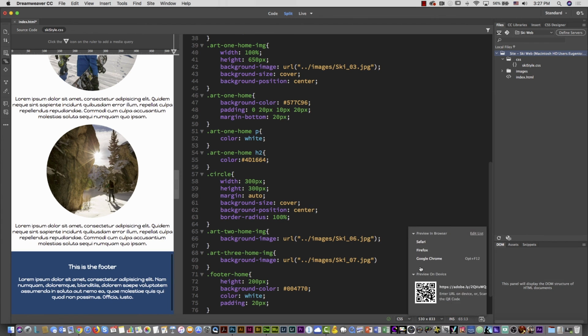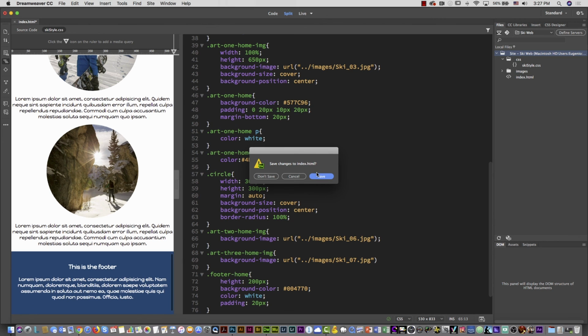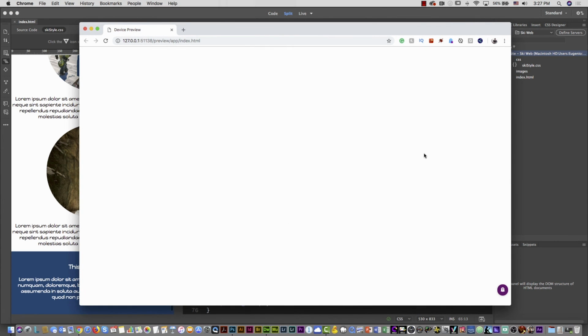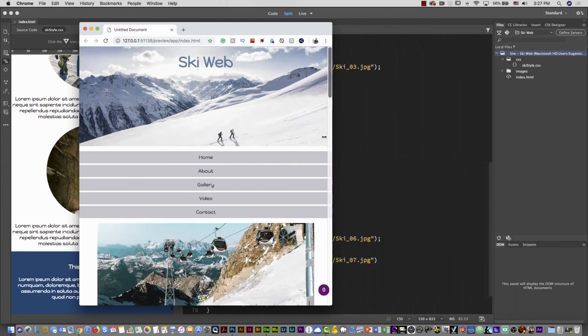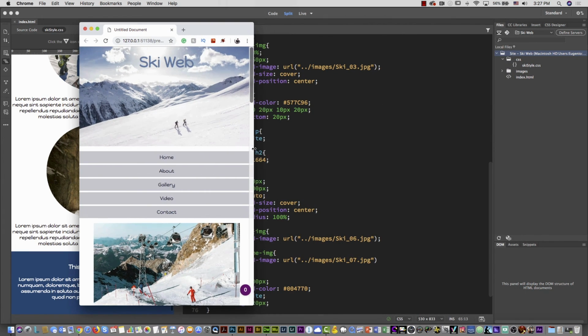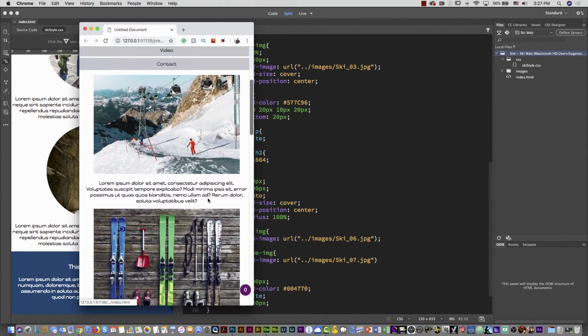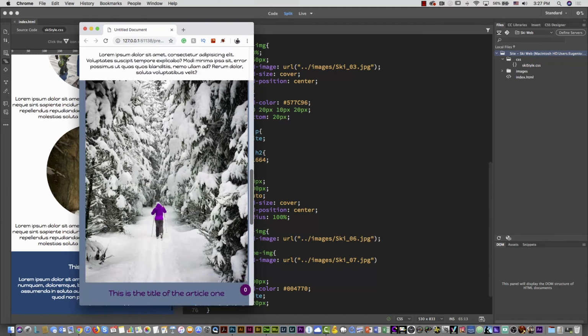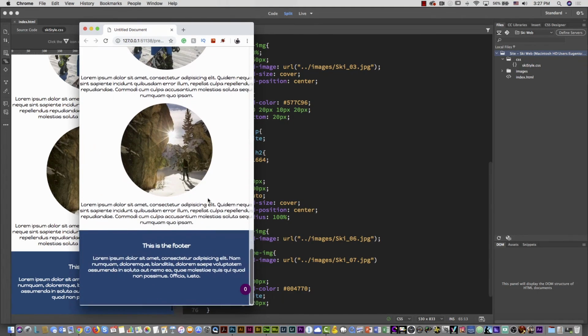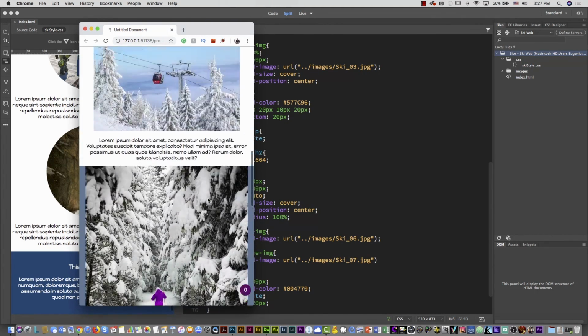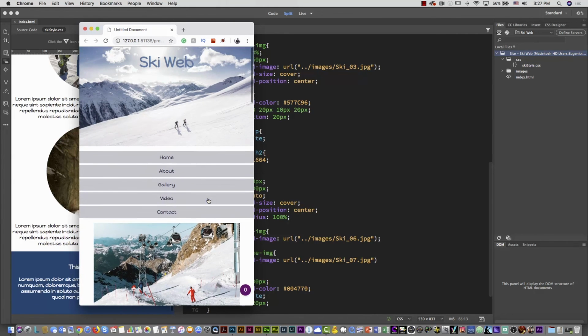I'm gonna preview in Google Chrome. Okay, I'm gonna save this. You see pretty much everything is okay. Okay, I'm gonna put like a phone view. If I go here, I can see the whole thing is okay. Can you see? All right, we can continue applying different things, but in the next video, I'm gonna show you how you can work with the responsiveness and how you can add media queries.